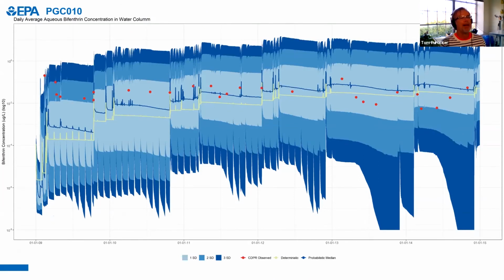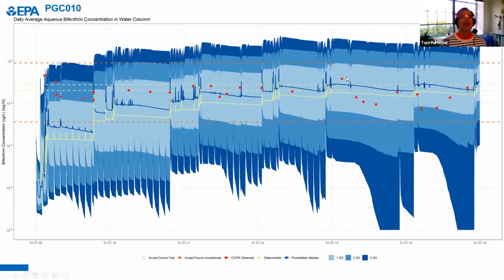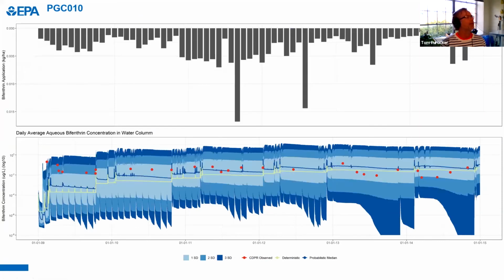And then we can add in the observations. We have a bunch of periodic observations over time. These are these red dots. And you can see that overall, early in the window, the majority of the simulations are underestimating the amount of bifenthrin in surface water for this area, and then later they're over-predicting a bit. And then we have some lines for context. These are like ecological use criteria that are important in this area. So we're in this range of concern with the concentrations and with the simulation results.